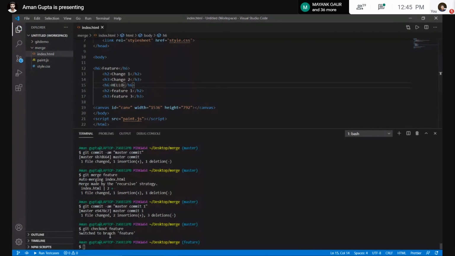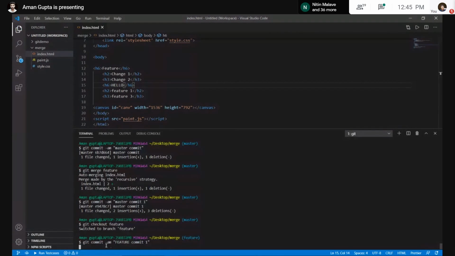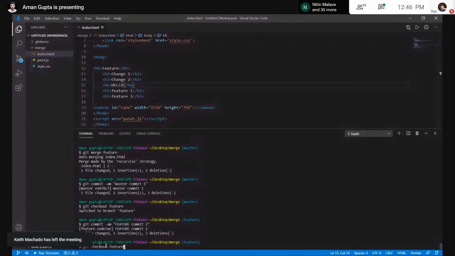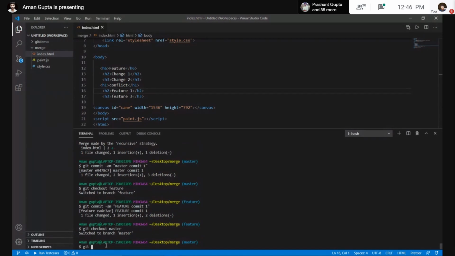Okay. So now commit this change. Now let's move back to master. And now let's merge the feature branch.